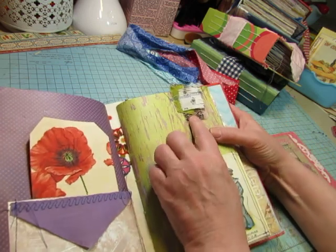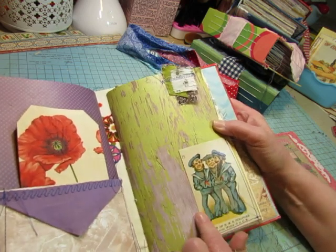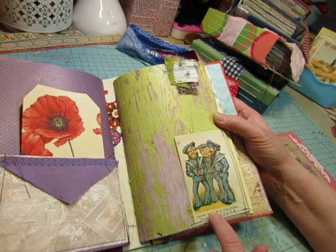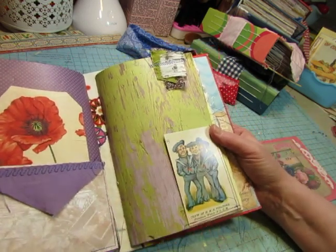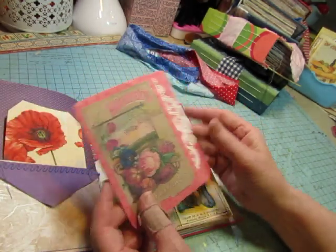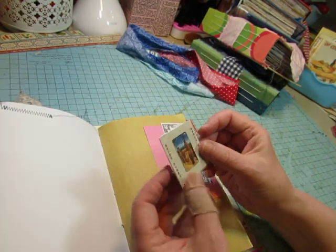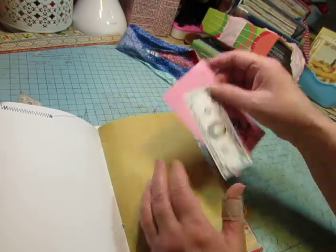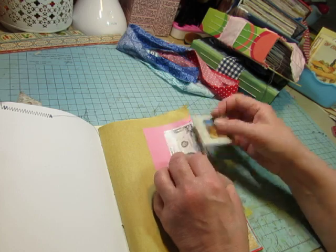The final signature: we have scrapbook paper again, a fabric cluster, and this is a really fun card — I had a set of these from a flea market. They have characters from the HMS Pinafore Operetta by Gilbert and Sullivan — this is the crew of the HMS Pinafore. Another journaling piece I made with some leftover pieces. Here I have a paper clip that I embellished with a photo image of a slide advertising film. There was a colored index card that I stamped, and this little $20 bill that I cut from gift wrap — just for fun. You can write on the back of it.